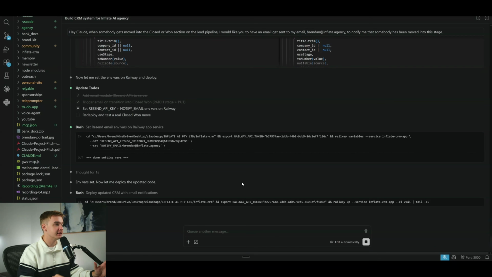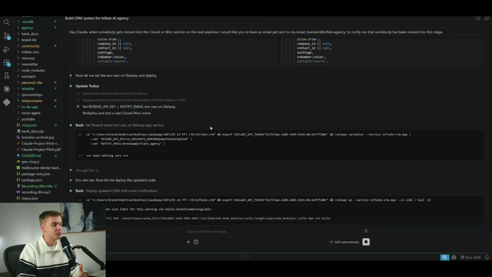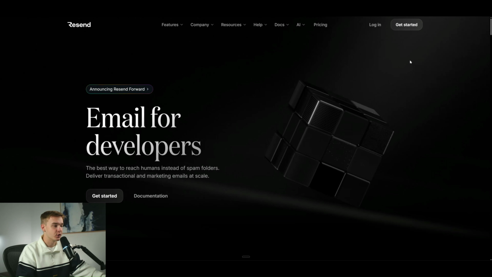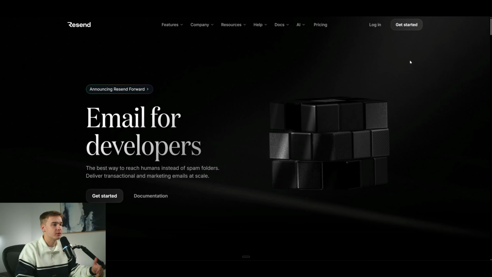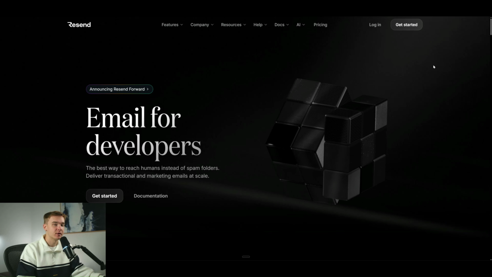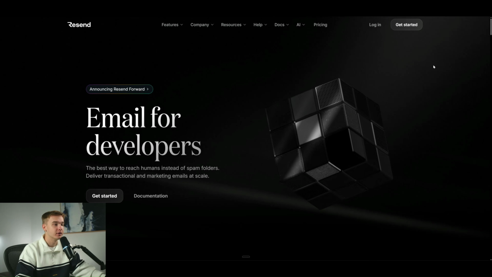I haven't touched anything. We can see that it has actually recommended to itself to use the Resend sending email system in order to integrate into this. So I have used Resend before, so it's probably taken some inspiration from another app and done that. But very high level, Resend is just a third-party email sending service. So we're going to be able to send emails from emails that are not our own. And it is best used for transactional emails. So obviously in our CRM system, sending internal emails is a transactional email. It's not marketing or communicating really.